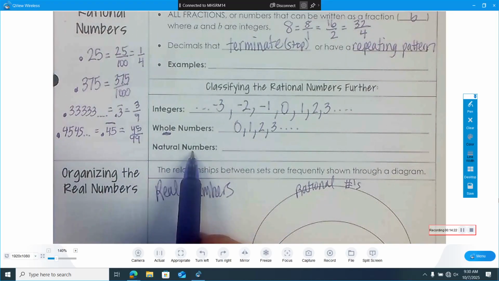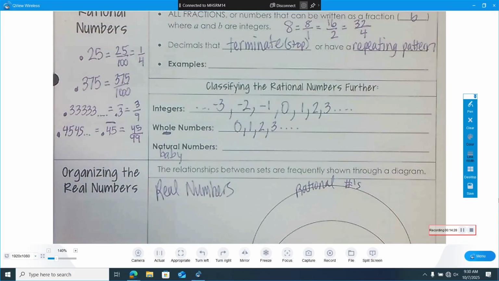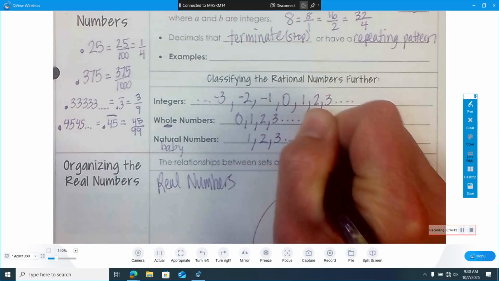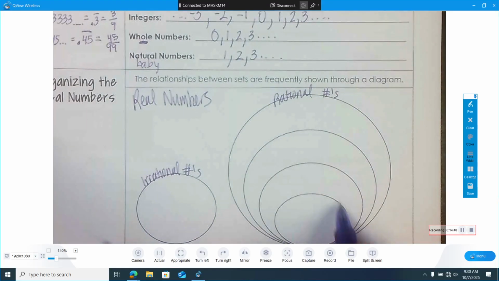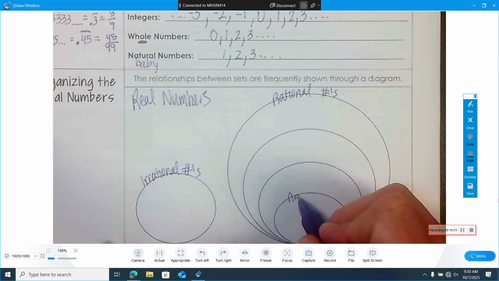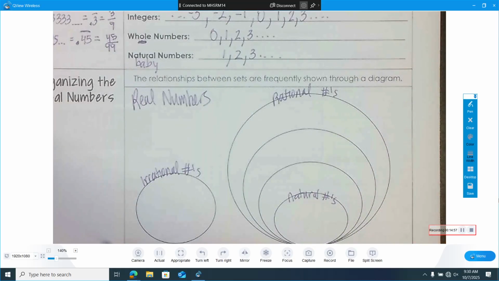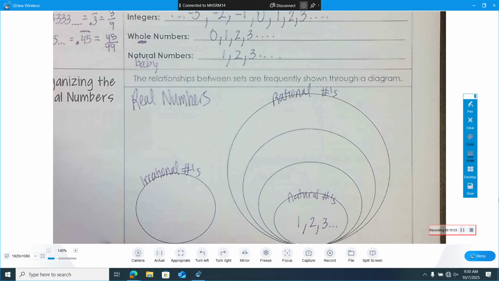And the natural numbers, this is how babies learn to count. When you were a baby and you stacked blocks, and you'd go, what did you start with? 1, and then 2. So these are the natural counting numbers where we're starting with 1, okay? So this is the smallest set. So this small bubble down here, this represents the natural numbers. The natural numbers, everything in here. So that'd be like 1 and 2 and 3 and so on and so forth.